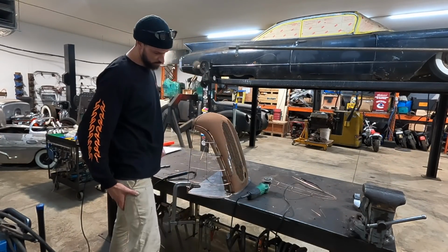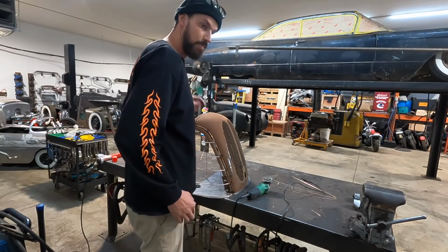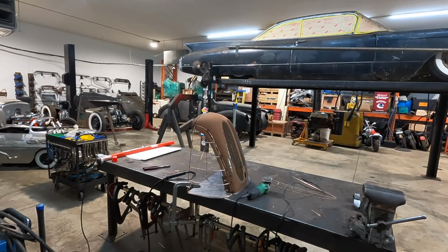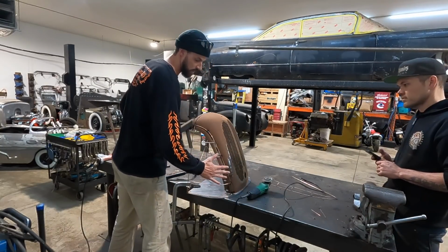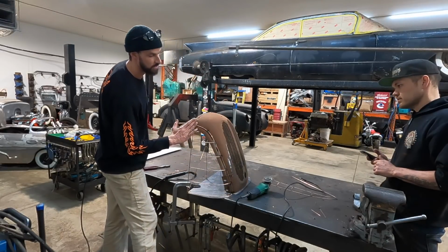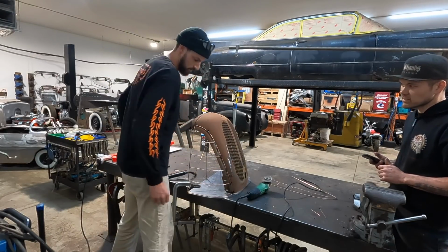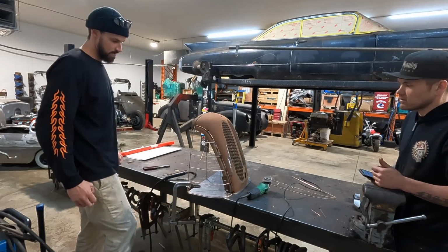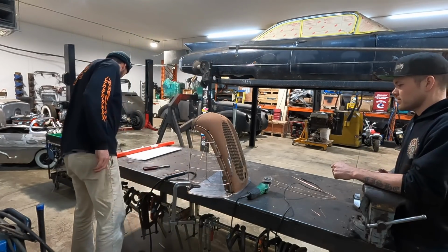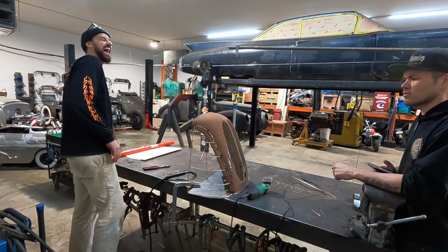Kind of feel like this is working, but I probably should have done an upright one beforehand. You definitely should have. It flows quite nicely from steep, then it pulls in and then goes flat. That's a nice shape, man. I really like that.